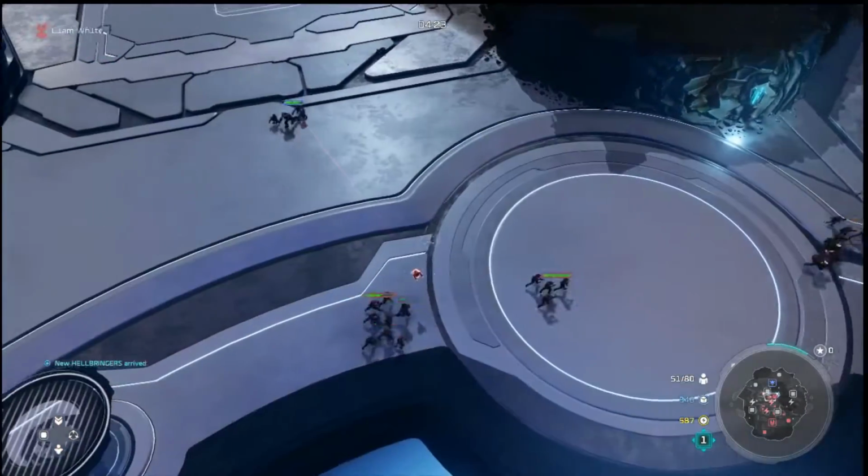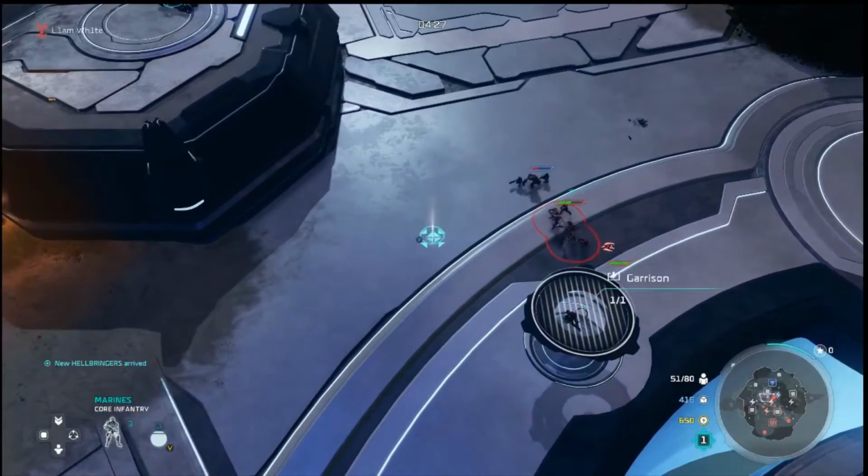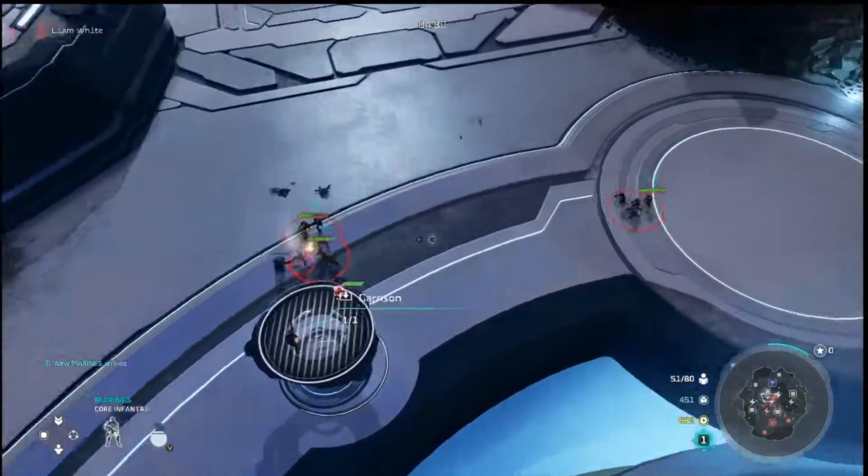So just keep building units. We've taken map control. We pretty much control the map. The opponent can't push out at the moment. So before we actually push up to their base, we're just going to wait for Tech 2.